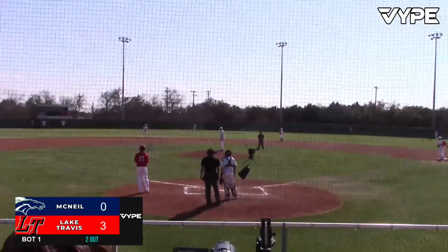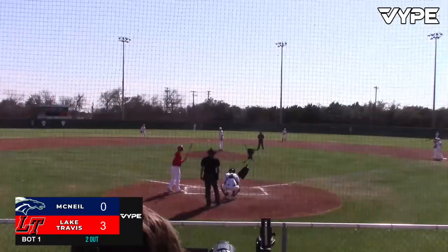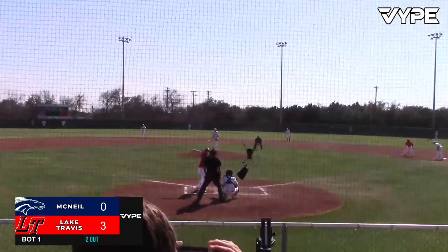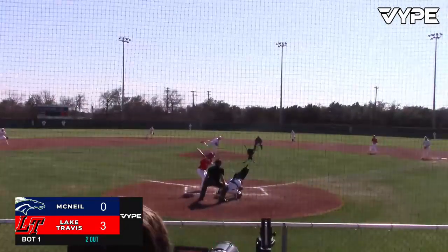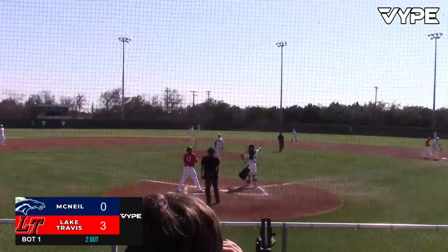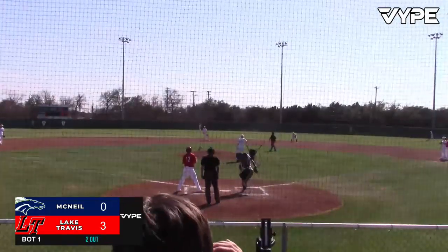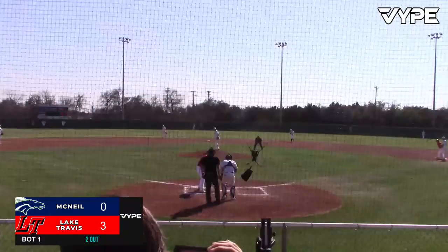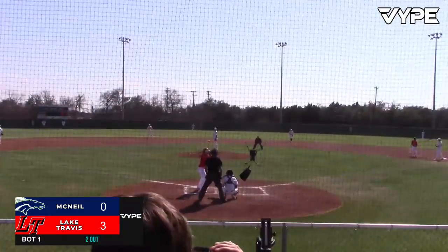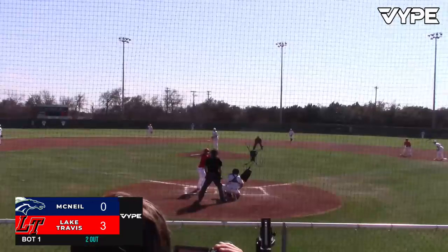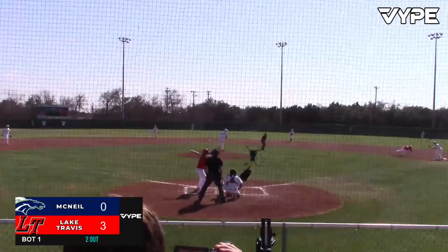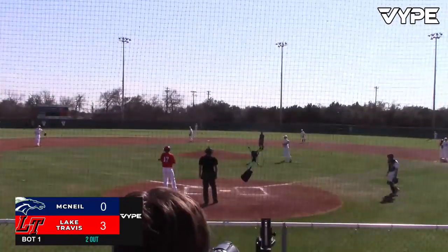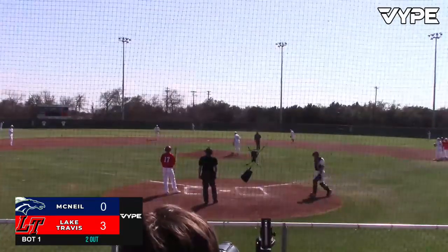Now up to bat, number 17, Will Langdon. Brings up the designated hitter, number 17, Will Langdon, for Lake Travis. And first pitch to Langdon. Misses outside low. Throw over to first base. Oh, everyone on the Mavericks defense thought they had him picked off, but the umpire says safe. Good move by Escamilla.